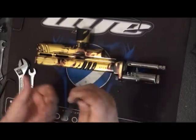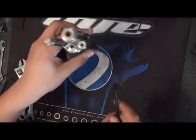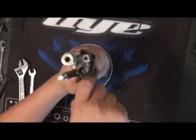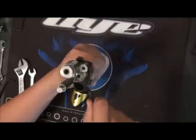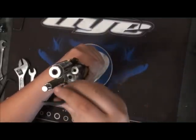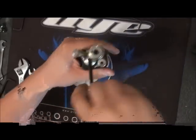Take, again, your 3/16 Allen key. It's going to go right in this jam, the banjo nut, and screw right out. Give it a couple turns. Okay, now that I've gotten most of the torque off it, I can turn it around and spin it.